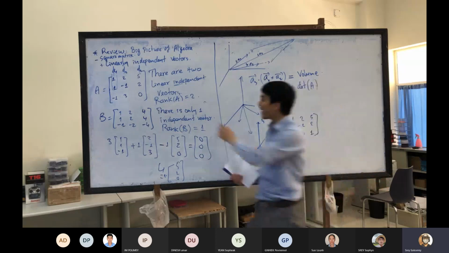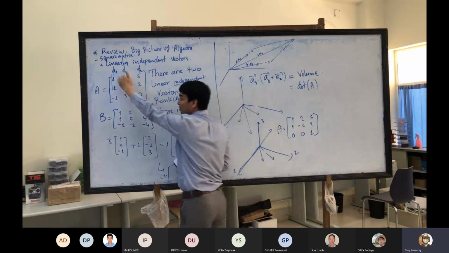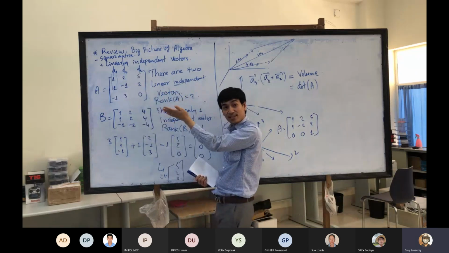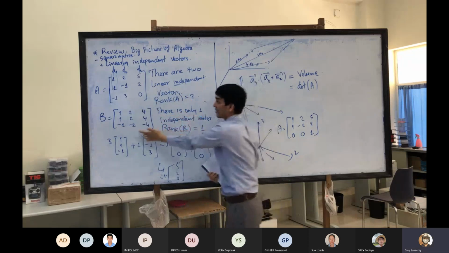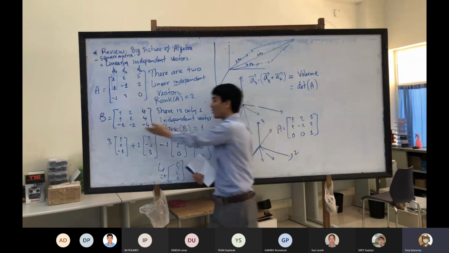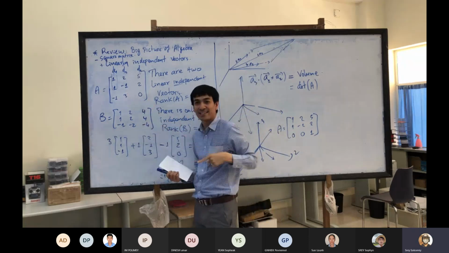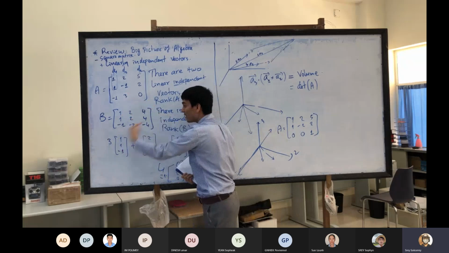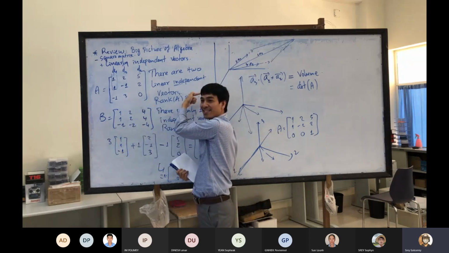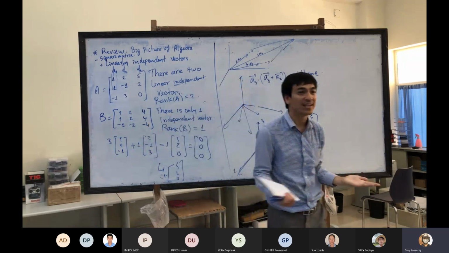So if the range is not full, this is the keyword, if the range is not full, you have 3 dimensions but only range 2, it means the determinant is 0. In this case, range is just 1, of course not full. Then the volume is 0, it does not even have a surface. Because this is one vector, and this is just a vector in the same direction, scaled up. This one also on the same. It cannot even form a surface, only a line.